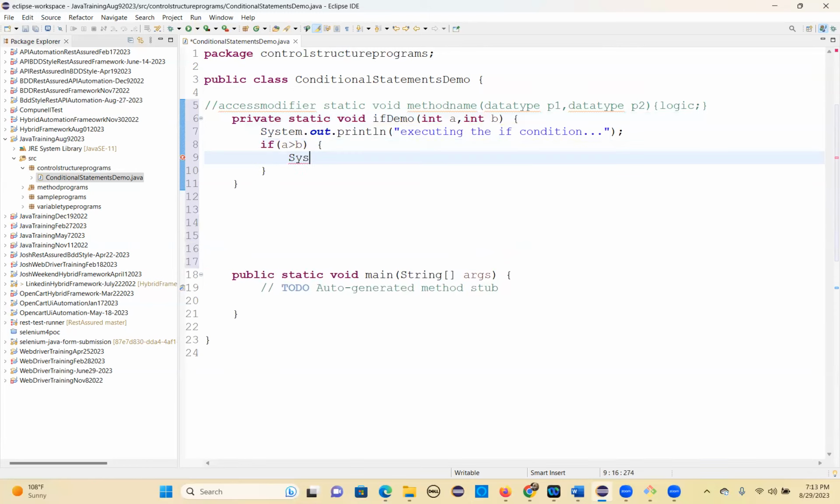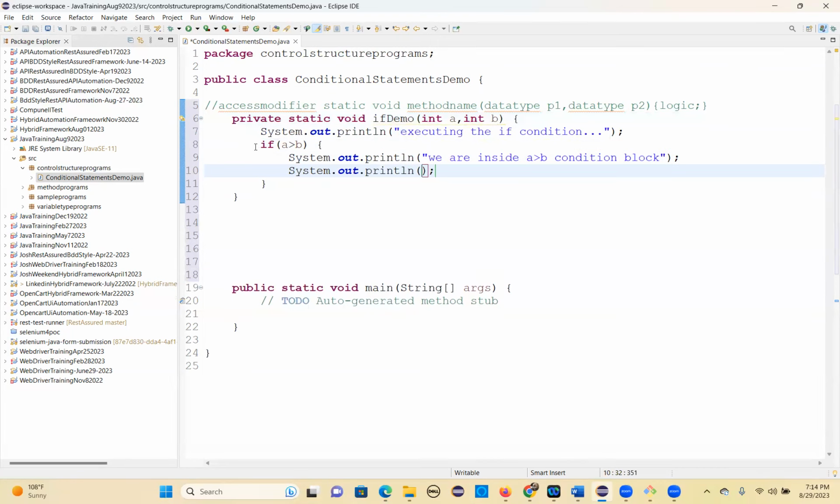Simply say this: inside a greater than b condition if block. So you can say simply a is bigger than b.